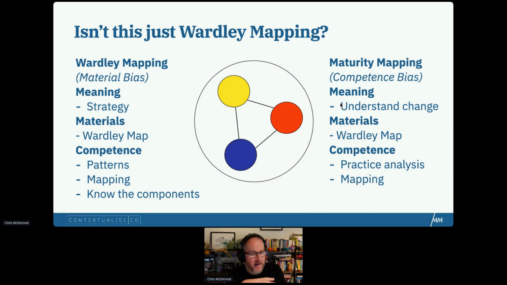Wardley mapping may have a bias towards competition and what happens on the outside, whereas maturity mapping may have a bias towards collaboration. Measurement in Wardley mapping is measured on the outside. It's the evolutionary axis of how things evolve in the world, whereas we use that evolutionary axis in a more centrally contextual way. How do we use the aspects of that measure where we are in context and where we are now?